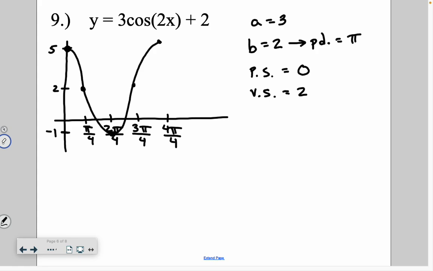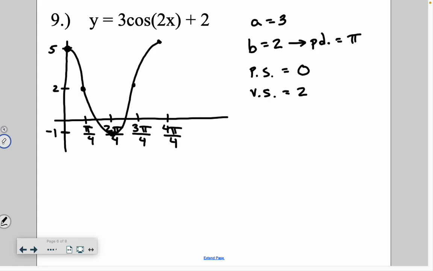And normally what I'm going to have you do is complete 2 full waves when you're graphing these. So I'm not going to do it right now, just to save time, but what would I do if I wanted a whole other wave? Just keep adding pi over 4. Just keep going. And you'd have 5 pi over 4 would be the next point. 6 pi over 4. 7 pi over 4. Just keep going. Okay? You just don't stop after one wave. You just keep going and cycle through a whole second one.